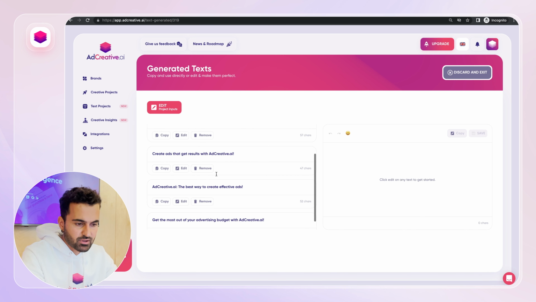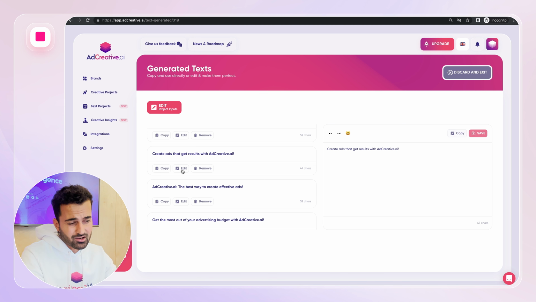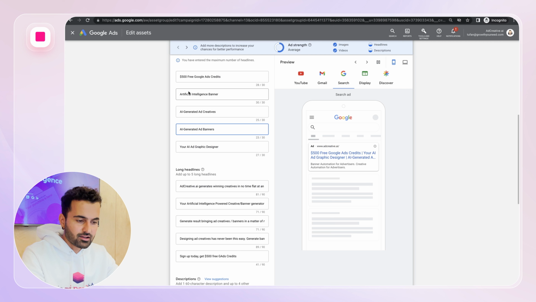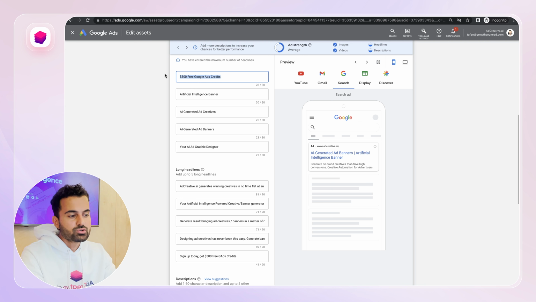So what I can do is that basically I really like this. I can directly copy paste, but I know that Google doesn't really necessarily like, for example, exclamation marks, and I can just take that out, copy it, and my headline is ready. So I know that this one wasn't performing. So I can go ahead and copy paste here and literally use it, publish it, which is going to go live in a couple of hours after Google checks your headline. And after that, you can actually start getting better results the next day. So that's how strong this is.